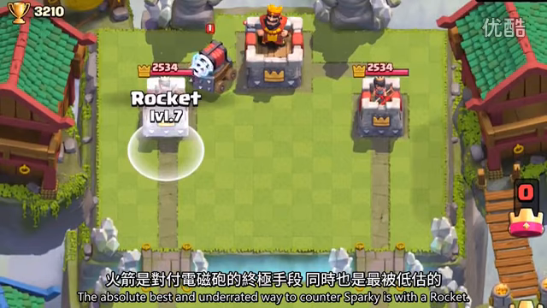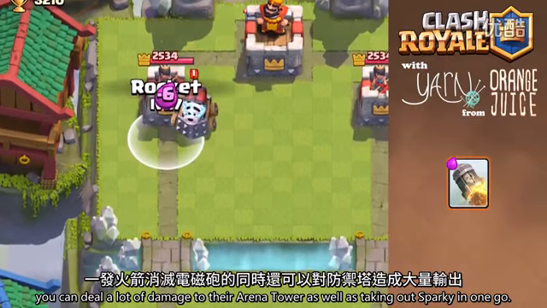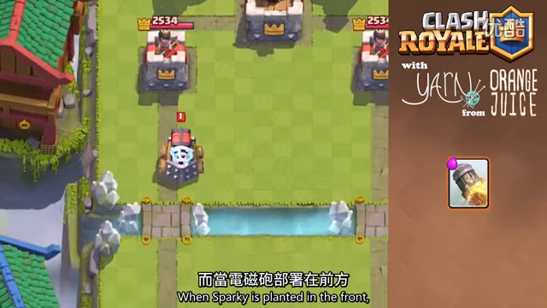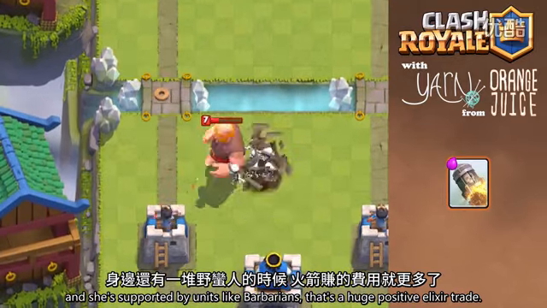The absolute best and underrated way to counter Sparky is with a rocket. When she's planted behind the tower, you can deal a lot of damage to the arena tower as well as take out the Sparky in one go. When Sparky is planted in the front and she's supported by units like Barbarians, that's a huge positive Elixir trade.